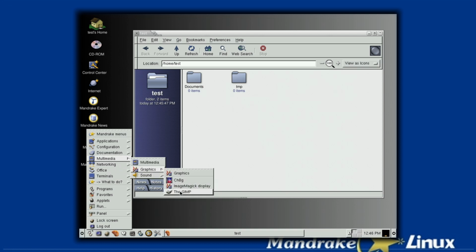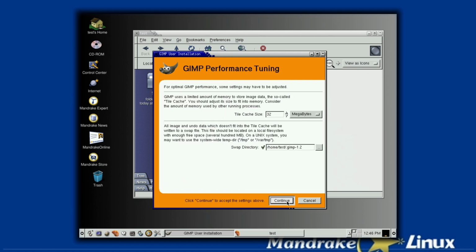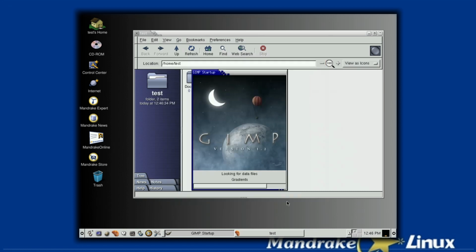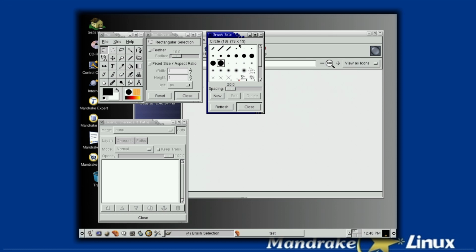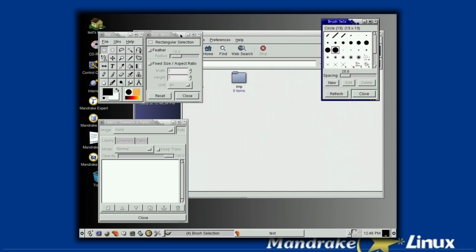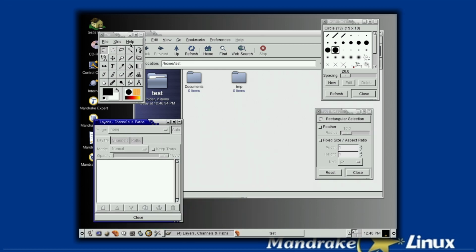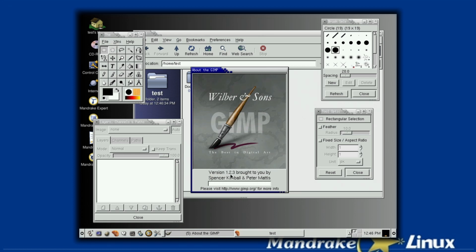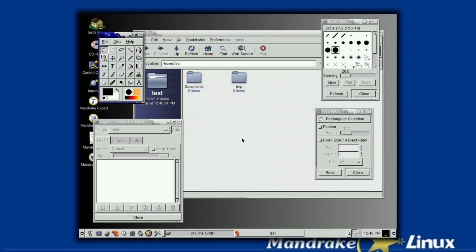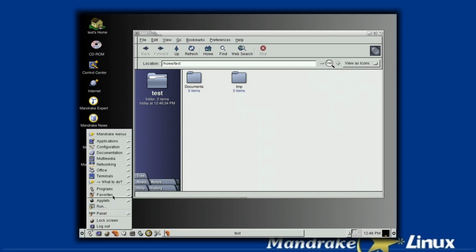Yeah, GIMP. I want to see how GIMP looks. So this is GIMP. Continue, continue, continue. So this was how GIMP looked in 2002, I think we could say, or from 2000 to 2002-ish. Let's see what the copyright is saying here for this GIMP version. Well, version 1.2.3. That's how that looked. I can just click there. And I actually used GIMP quite a lot back then also. I actually like the old GIMP. The new ones, not so much.